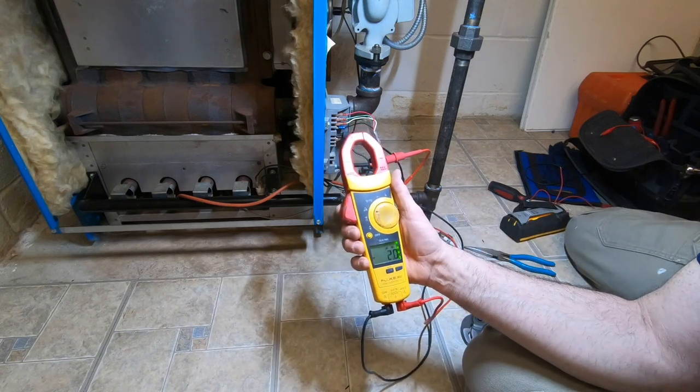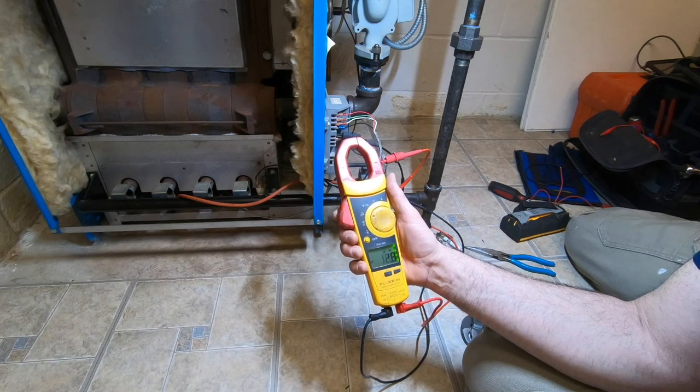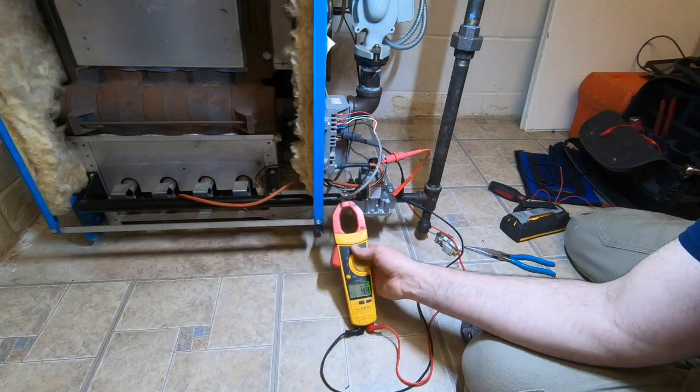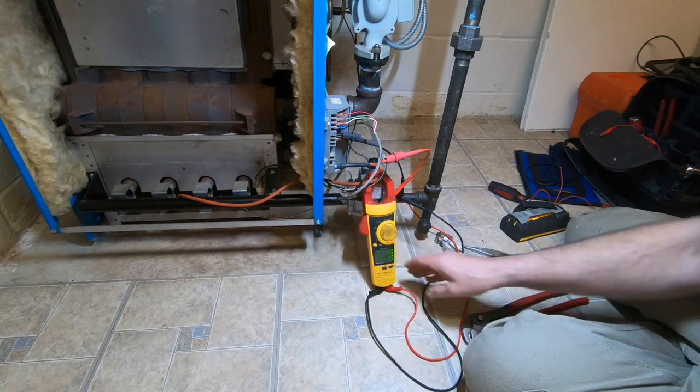That's a pulsing back and forth of the circuit board. It's not sending the spark out. That's what you'd be reading on the actual ground.